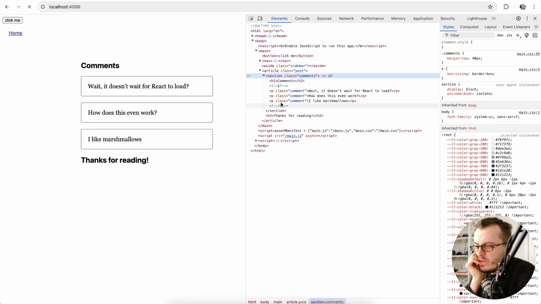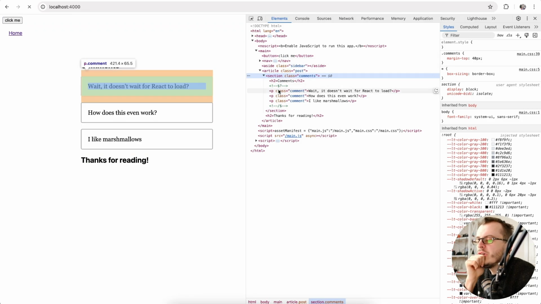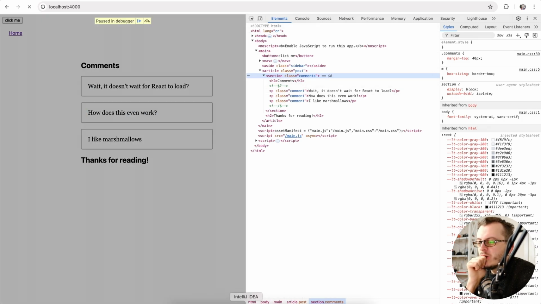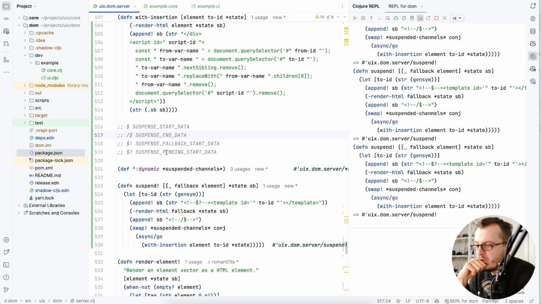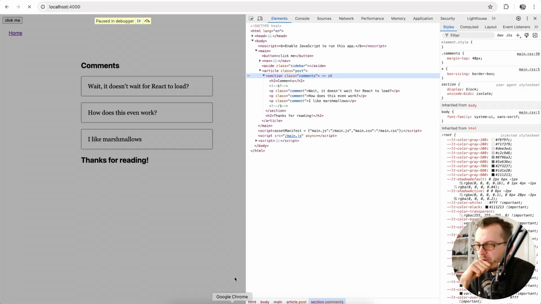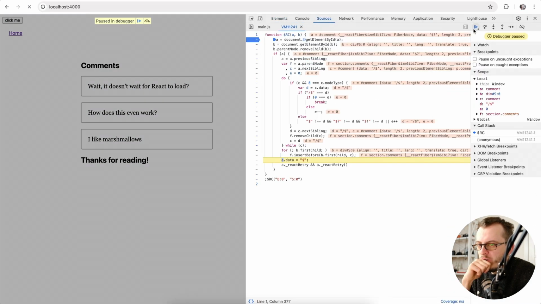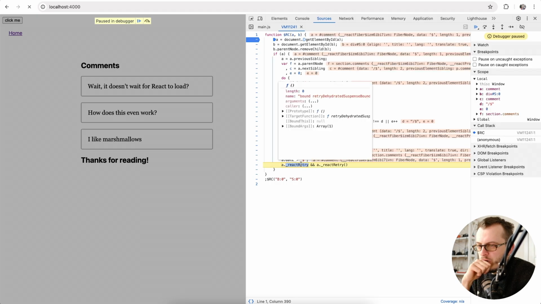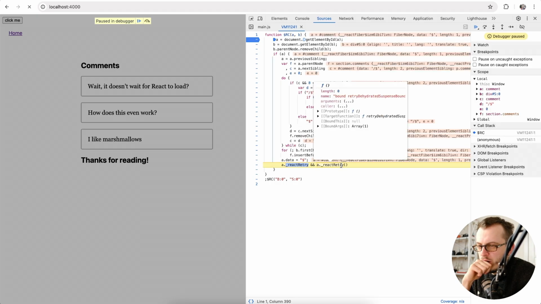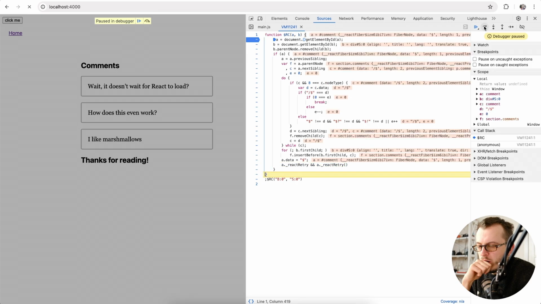And the comments are still there, and they are with a question mark. And question mark means suspense pending start data. All right. Retry. Okay, so it just exited.